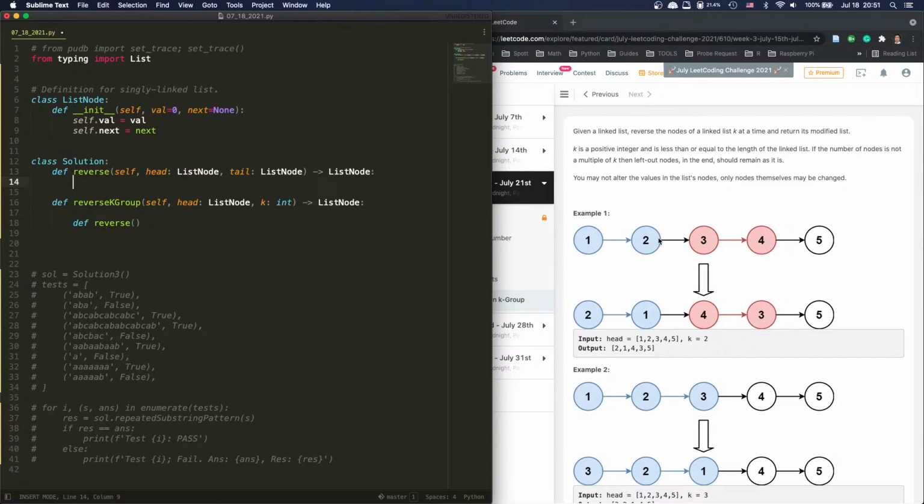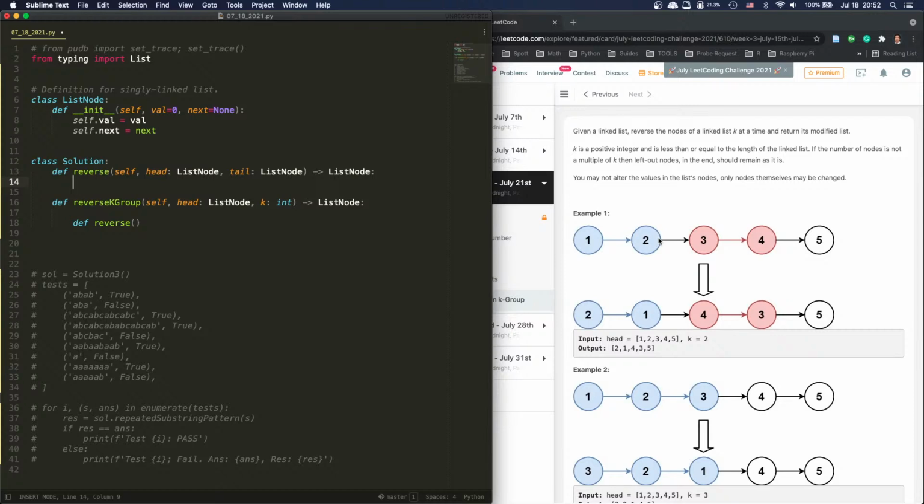So it's not going to be head and tail. We're going to have dummy, head, and tail. So we have a dummy node, and let's call it left and right, and pre and current, right? On pre and current, we say temp is current dot next, and then reverse and point the other way.